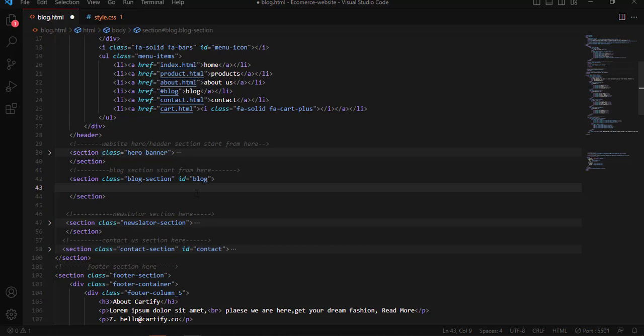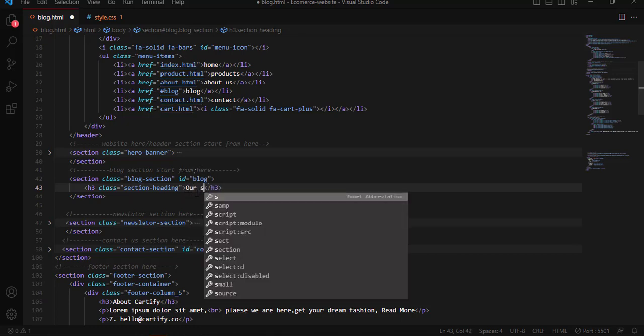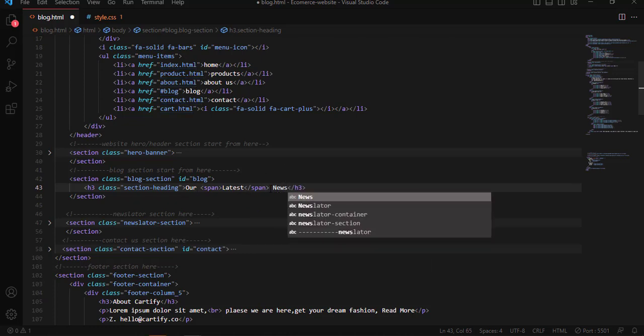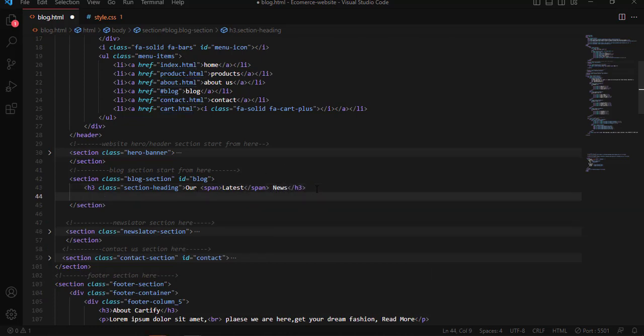So this ID value is the same as the ID value for the each attribute right here. So blog href blog right here, and also we are going to create an h3 element having a reusable class name right here, which is section heading, our latest news.